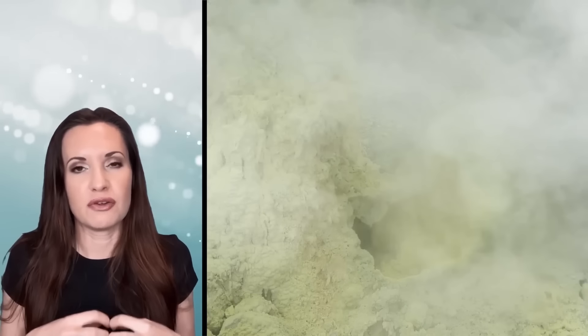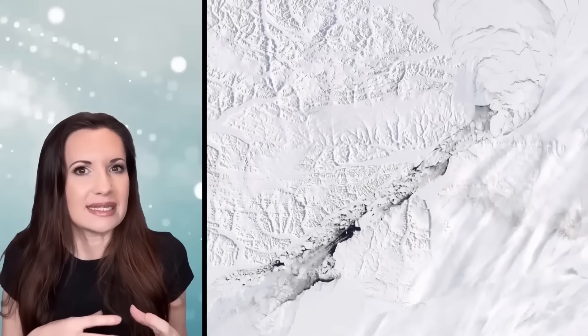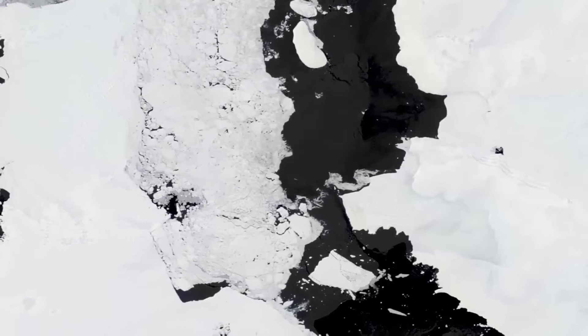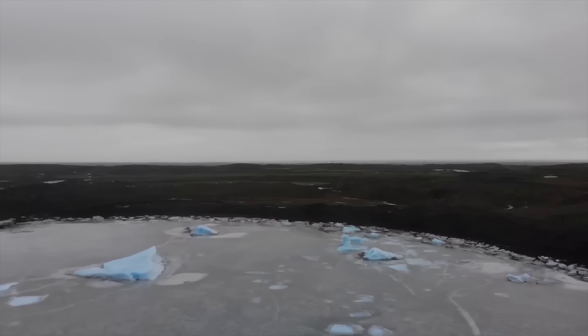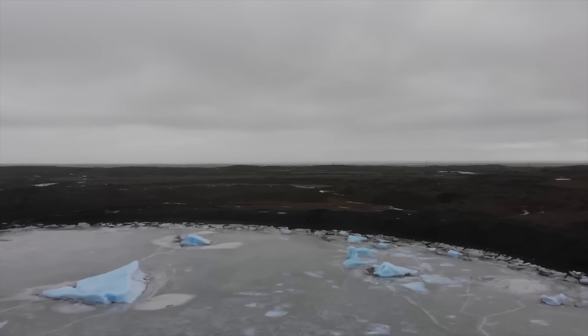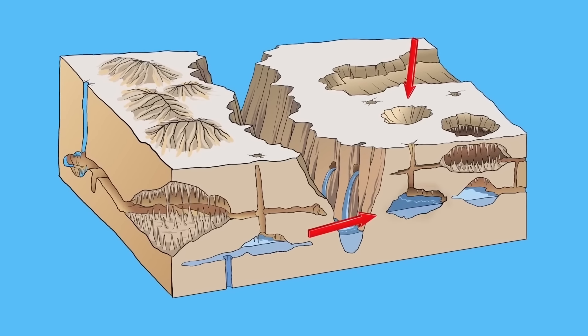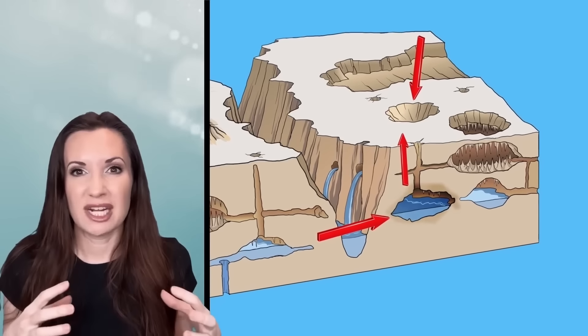Here's where it gets really interesting. All that gas trapped beneath the surface is like a little furnace, heating things up and melting the ice from below, causing pockets of gas to form. The icy ground is also starting to melt due to warming, which may be speeding up the rate at which these craters are forming. In places where the ice is already pretty thin, like on these peninsulas, it's like a double whammy — melting from the top and the bottom. Then add in all that gas pressure, and you've got a recipe for a permafrost party where the ground just might explode.